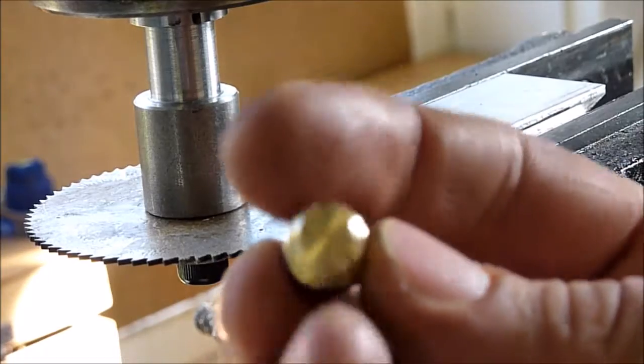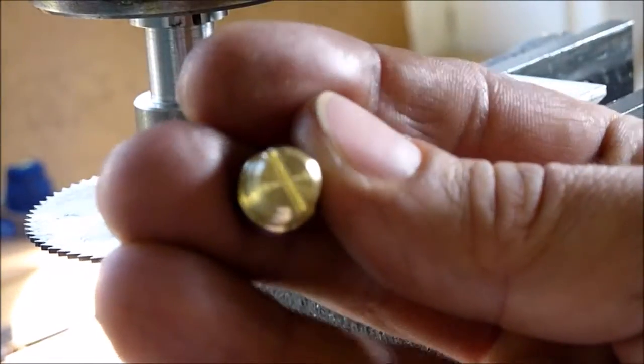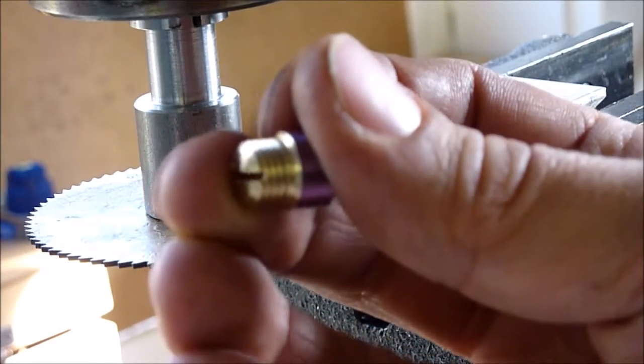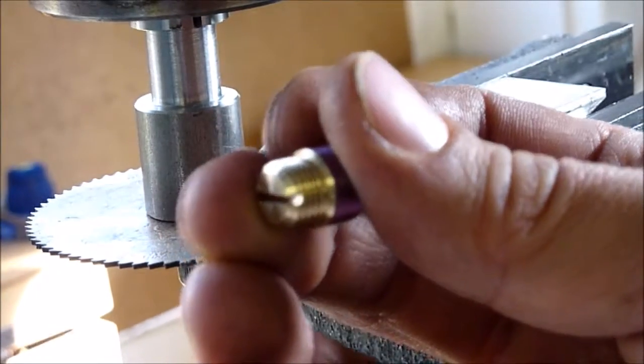Alright, so there's our slot in there. It'll focus. And that's all done.